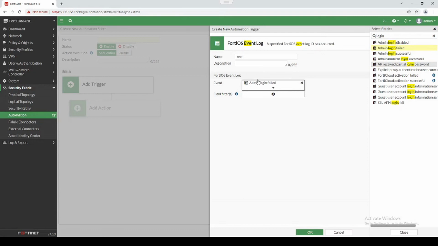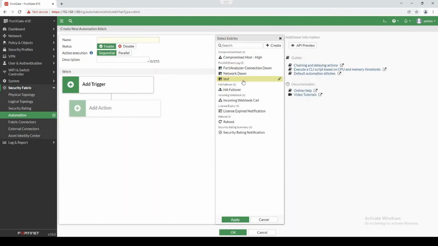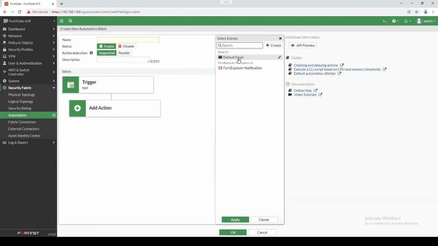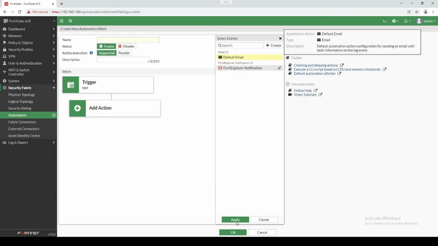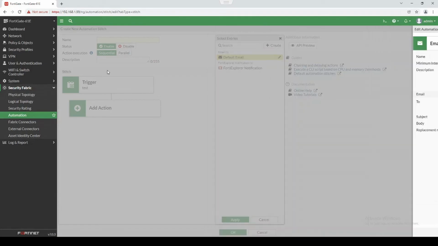Okay, let's say we have an administrator login to the FortiGate itself that's failed. So we can take that and apply that as a trigger, and then we can add an action to say, okay, from the FortiGate, let's send out an email. And the email could be, really, whatever we type in here. Something along those lines, right?